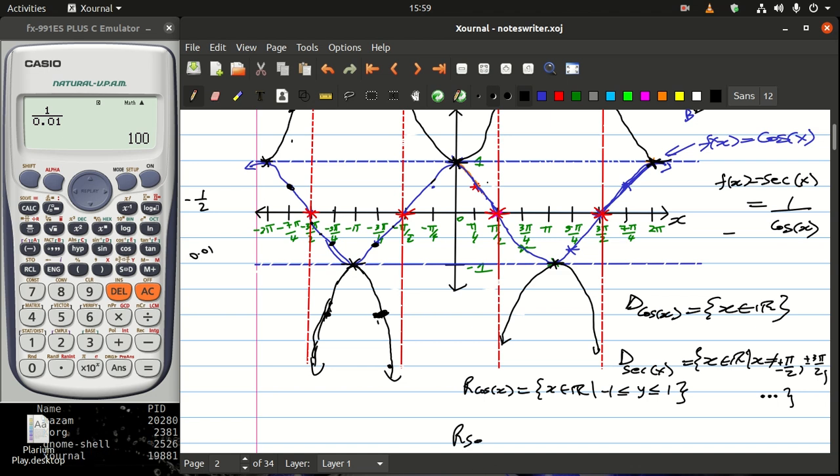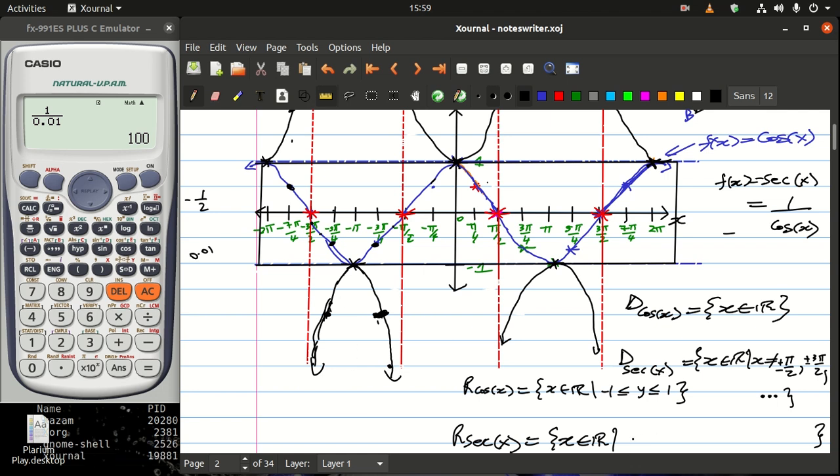And the range of sec of x, you will find out that x is an element of real numbers such that this happens. Let me see what happens. If you look at this curve here, I can draw a box here, a black box. Look within this box. Inside this box, this curve is not there. So this curve is taking all the values that are starting at 1 and all the way up. And this curve is taking all the points that are from -1 all the way down.